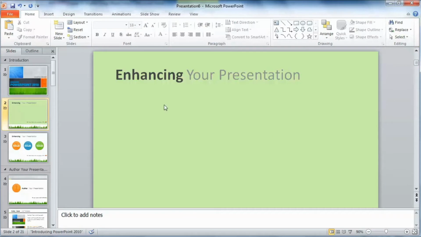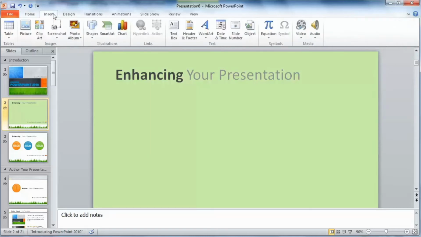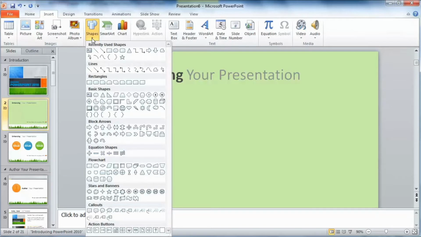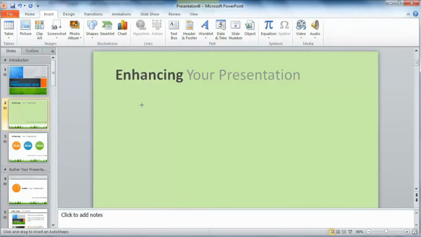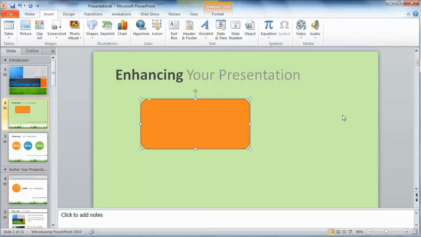Inserting shapes. PowerPoint's large shape collection allows you to organize and design the image you want. While you may not need shapes in every presentation you create, they can add visual appeal. Inserting a shape. Select the Insert tab. Click the Shapes command. Select a shape from the drop-down menu. Click and drag the mouse until the shape is in the desired size. Release the mouse button.